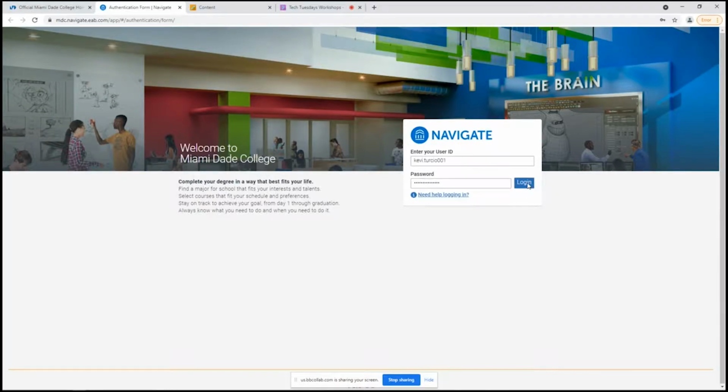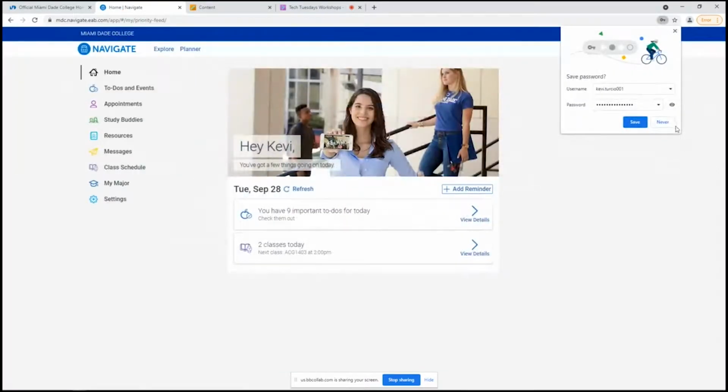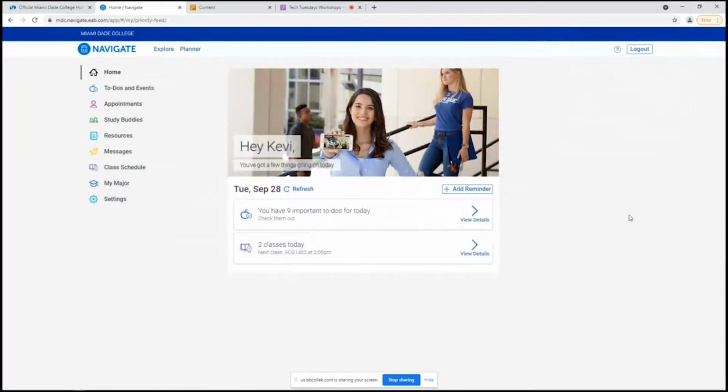This is the central homepage of Navigate. Though there is one step that I wanted to mention that it was not showing here since I had already done it, since it's not my first time accessing Navigate. It normally portrays a survey of generalized questions that the system likes to ask the students to personalize what shows up in their Navigate page.